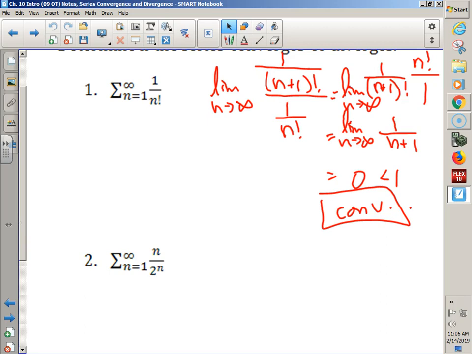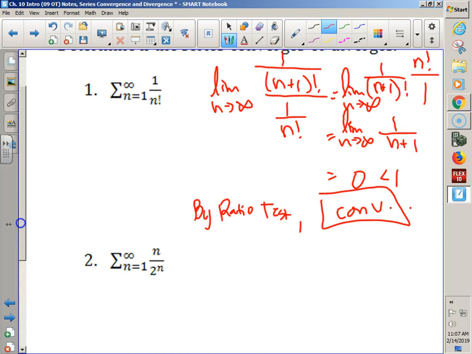Factorials. Oh, how did I get 1 over n plus 1? Isn't this guy everybody 1 up to n? Isn't this guy everybody 1 up to n and 1 more? Remember yesterday how we were simplifying? What's the nice thing of this guy? His limit is 0. What's nice with 0? It's less than 1. Okay, it's maybe something else to help you think convergent. 0 is less than 1. Convergent is less than 1. Anyway, we can basically say, by what test? By the ratio test. Were there any ifs with the ratio test that we have to be careful of?